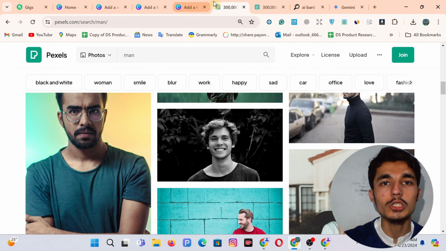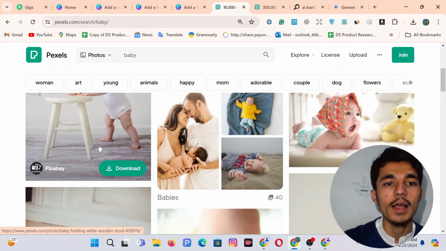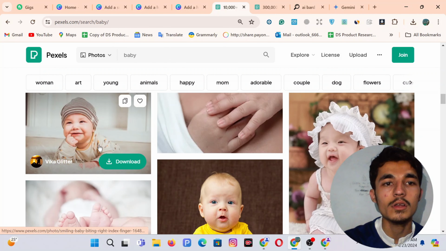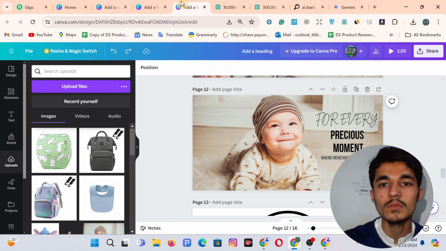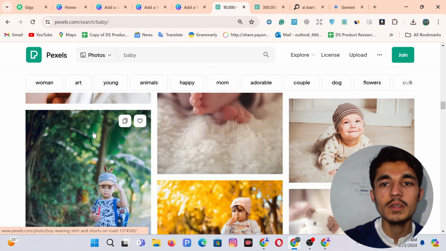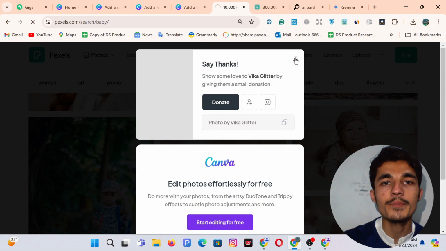So let me show you the process again. And this image is here. Let me show you this one, or this one is different. You can also use this one. Here you can see. Let's download this picture.